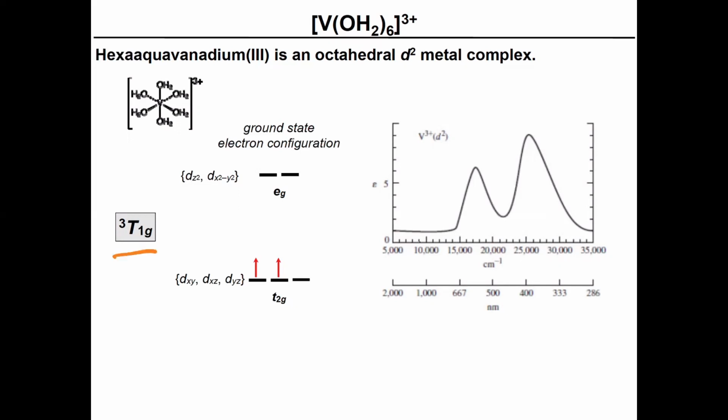So again, ignoring where you get the ligand field term symbol from, because we haven't done this yet, now you have a multi-electron configuration. So if you do hexaaqua vanadium(III), this is now d2. And that means that you have a ground state configuration here that's effectively a triplet, because remember now 2 + 1 is 3, so that's a ground state triplet. So we know that the superscript in the term symbol is going to be a triplet, but we don't know how to do the rest of it yet. But now I want you to see how multi-electron configurations really kind of manipulate the absorption spectra.